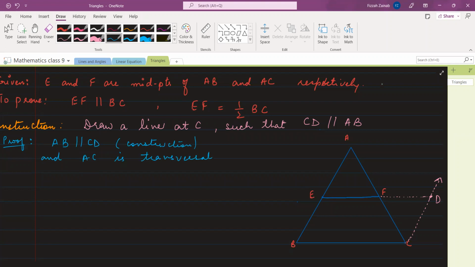Can you see this thing? You have two parallel lines and then you have a transversal, right? So this angle will be equal to this angle. What kind of angle they are? Yes, who will tell me what kind of angle they are? What is the name of these angles? Jesslyn, please unmute your mic quickly. Yes, ma'am. This angle and this angle. What should I call them? Alternate. Exactly, alternate interior angles, right?